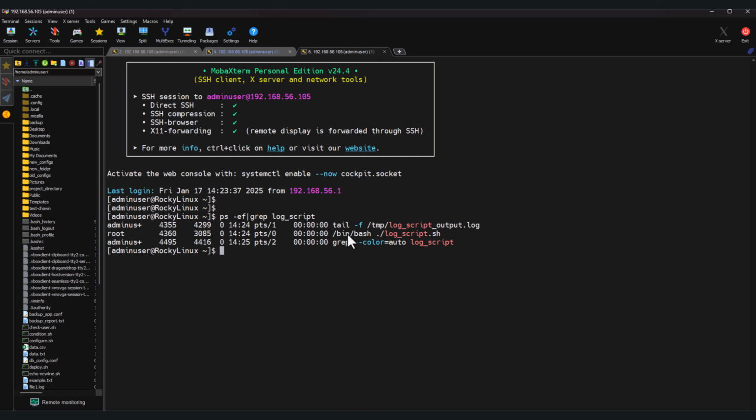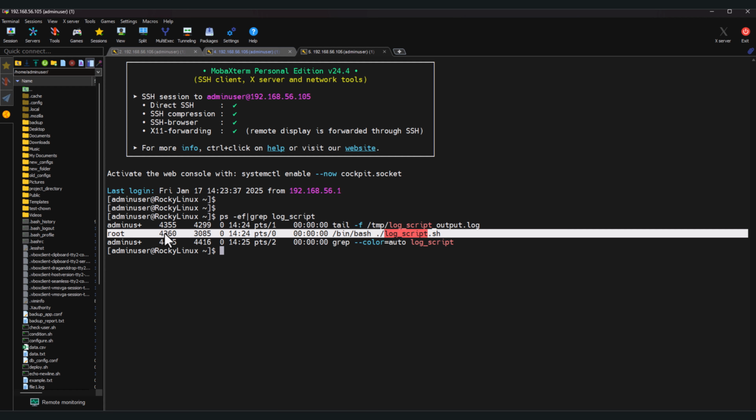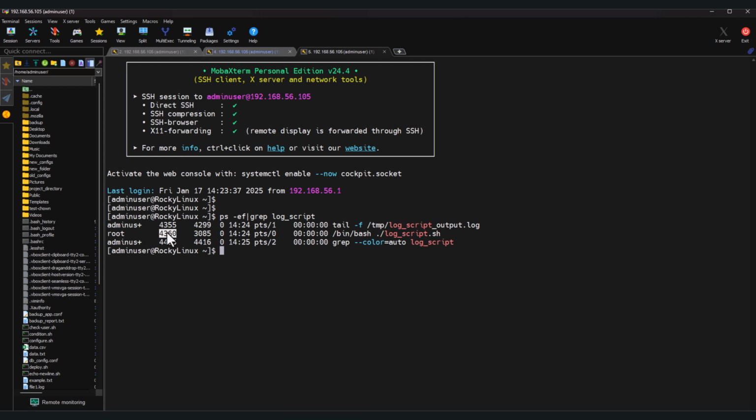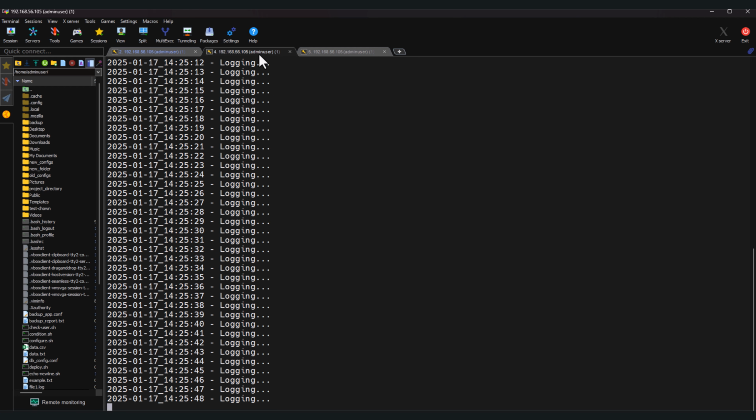Here you can see this is the PID of the script. I will send kill -19 and give the PID. So here you can see it has been stopped now.